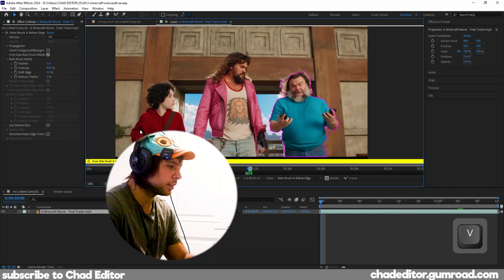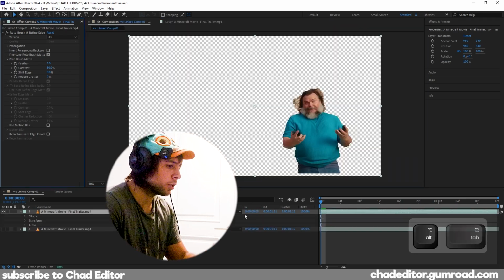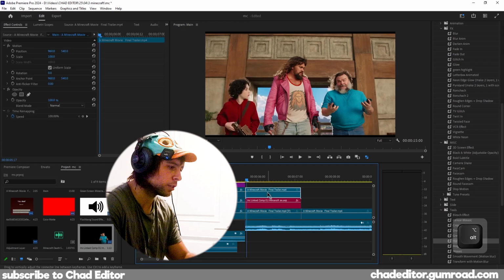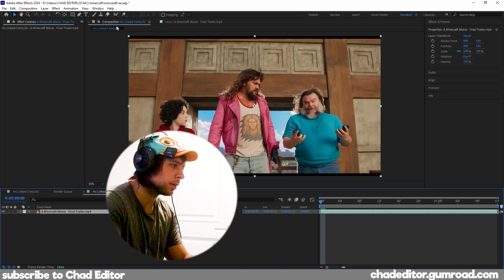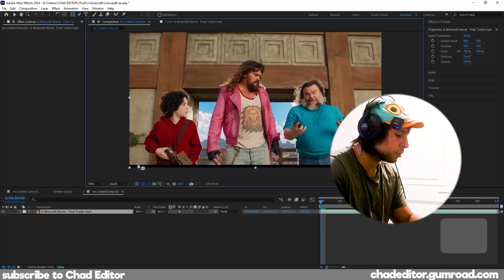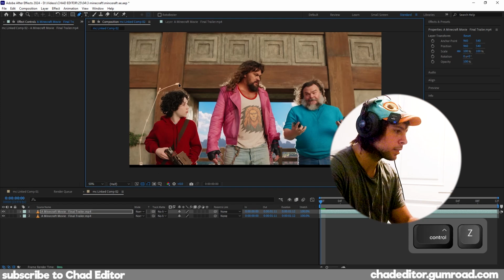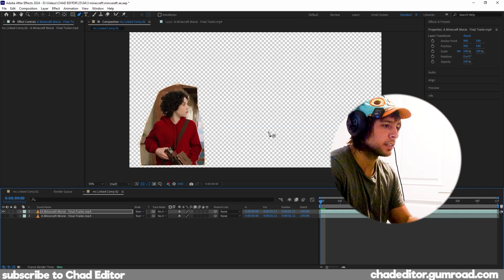So there's the kid's arms. It's actually really easy to fix that. So now I'm also gonna duplicate it again just for the ease, and then replace with After Effects composition, put this into After Effects. Now what we're gonna do is click on duplicate this and then just mask the, this is gonna take so long, but it's fine. Mask, like choose around the kid with the pen tool. I'm gonna hit P to do that. Boom, select the kid. Okay, so now if I just turn this off, only the kid is selected, right?